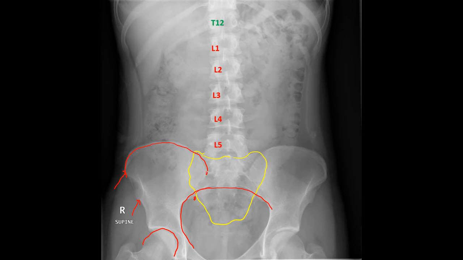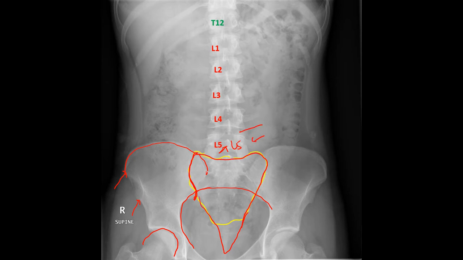This is the posterior inferior iliac spine. This is the sacroiliac joint. This indicates the ala of the sacrum. This is the sacrum, and this part is the coccyx. Here we can see the L5 vertebra, its spinous process, and transverse process. The intervertebral disc, L4, L3, L2, L1, and T12. This is the T12 thoracic vertebra, which articulates with the 12th rib. Just above T12, this is the T11 vertebra, which articulates with the 11th rib.